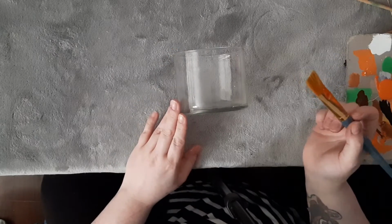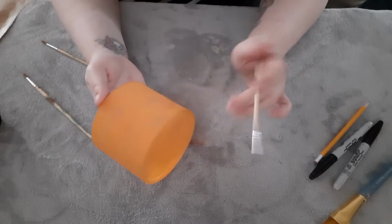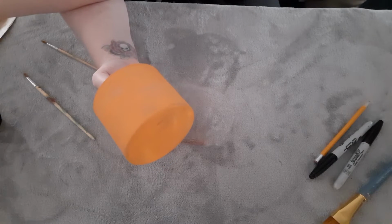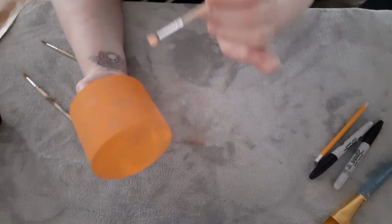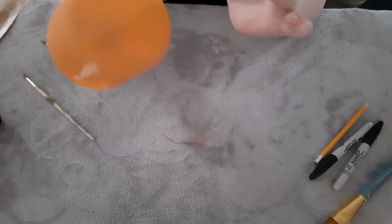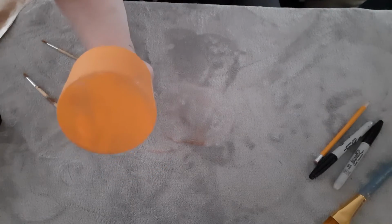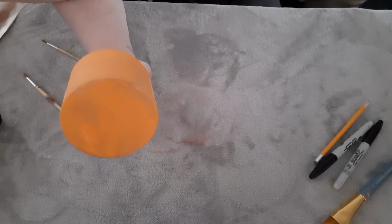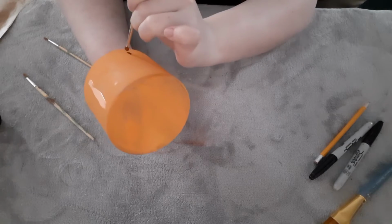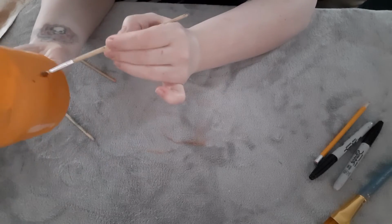Okay, camera magic. Okay, so now that it's all dry, I'm going to take a smaller paintbrush and I mixed some of the orange with white. I'm just going to put a couple stripes here and there. You don't have to do this part if you don't want to. Then I'm going to go in with some brown and do the same thing, just to give it some texture.